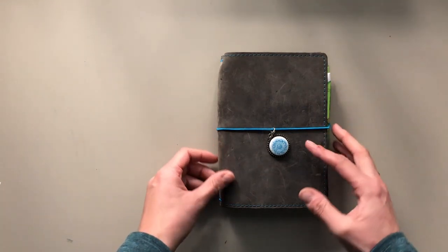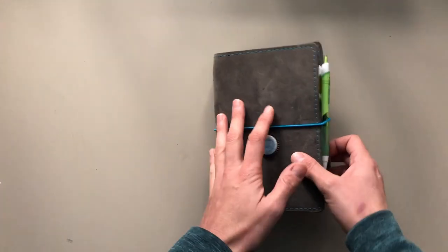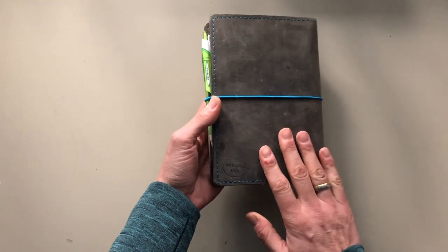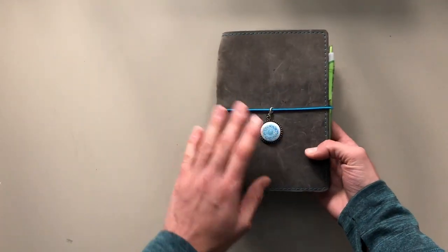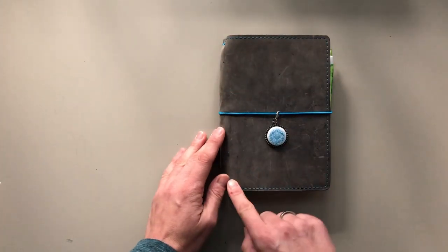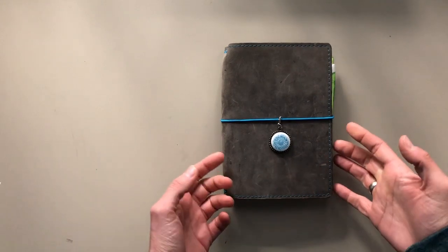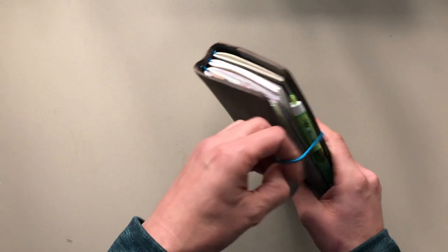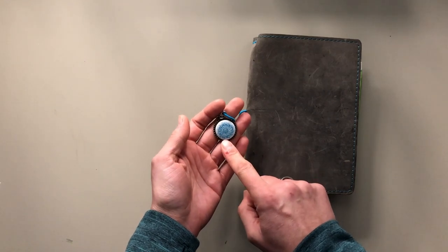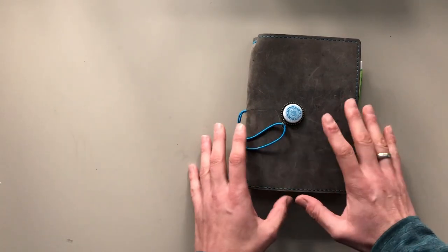I have been keeping this for one and a half years now. It is a B6 size. I keep it in this MLG and Co. — Mystics Little Gifts and Co. — Carbon Leather. It's gray with turquoise or teal stitching and teal elastics. I purchased this from the BST Group and I am just so in love with the whole notebook that this is something I will never get rid of.